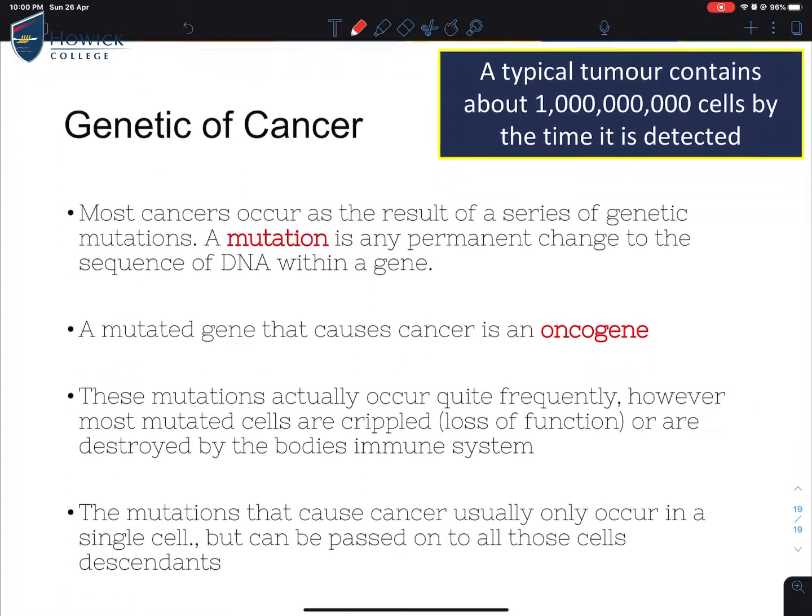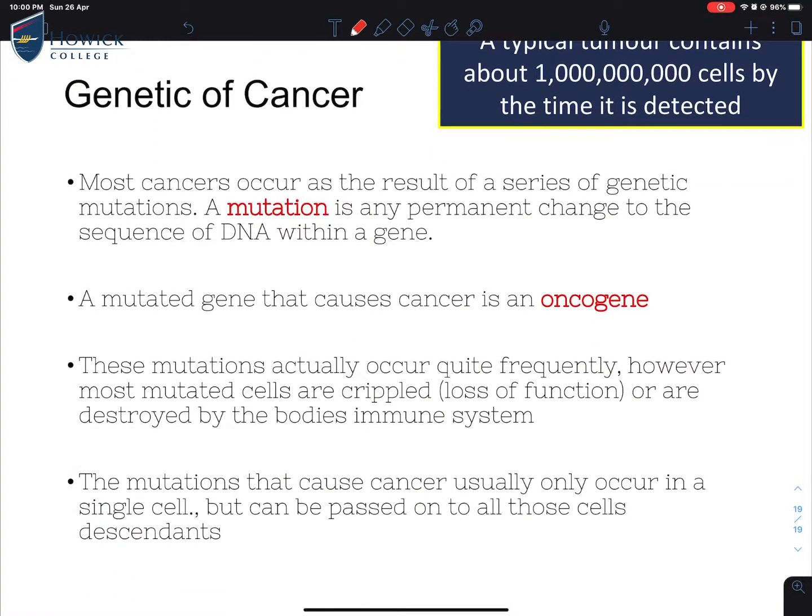Regarding genetics of cancer, the reason you get cancer cells is because there's a likelihood of a mutation that occurs in your DNA. These mutations could potentially just be a genetic defect, so some people can inherit a likely chance of developing certain types of cancer because of their lineage and family history.